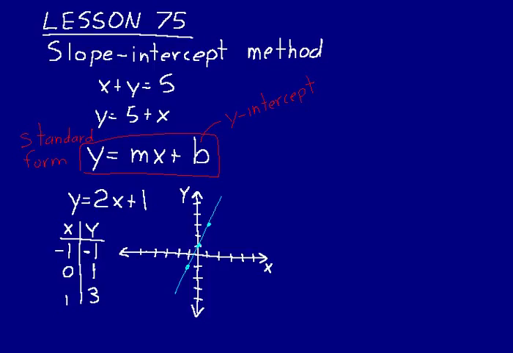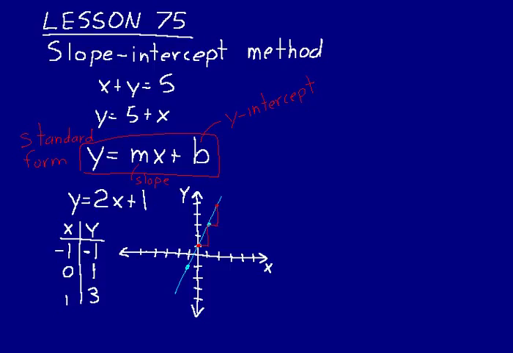The steepness of the line, or its slant, that's determined by the coefficient of x. And we don't call it the slant, we call it the slope. And so that's the name given to that value m, is the slope. Now the slope, what it does is it tells you how that line changes with respect to x and y. Watch, for example, if I start at the y-intercept, I'm going to put a red dot there. If I go to the right 1 and up 2, I end up hitting the line again. If I go to the right 1 and up 2 again, I end up hitting the line.